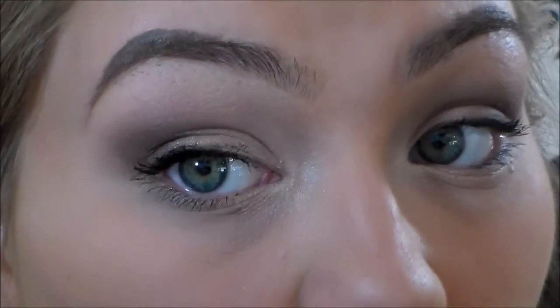So this is the overall look. I love it. I love the mascara. The mascara is amazing. I'm just so in love with it. Like, oh my god, I've been missing out on this mascara for so long. And my eyelashes just look great. I love the eye look I came up with. It's just a super simple eye look. It's nothing crazy. It's just something that's definitely been done probably 100,000 billion times on YouTube.